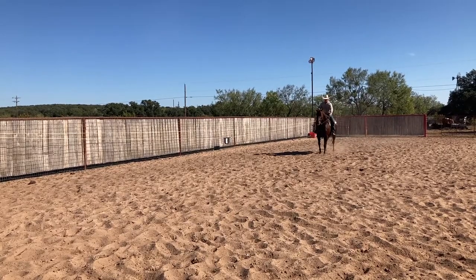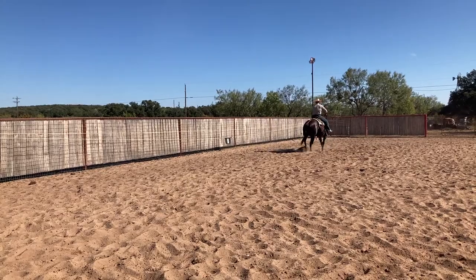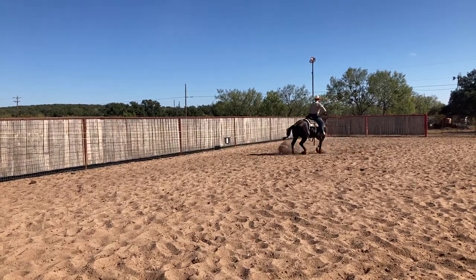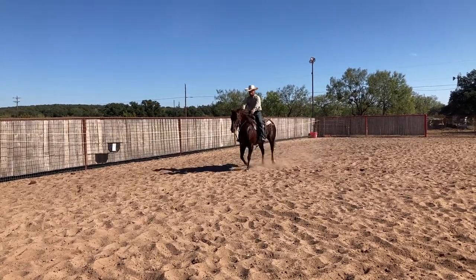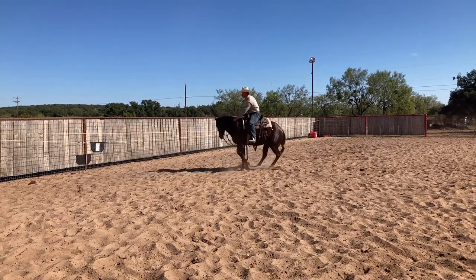So I didn't like the way that horse worked right there. She threw her shoulder in a little bit, so I'm going to back her a little bit. I'm going to get control of this nose, and then I'm going to send her out with that flag here in just a second. Right there. We had a lot more nose action right there. We'll go ahead and do it to this side too.